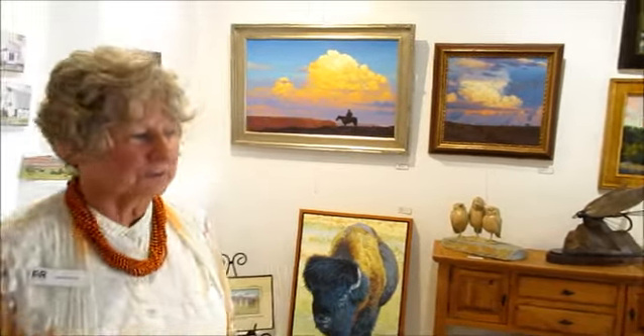All of the galleries seem to carry different types of artwork, so they're not competing in any way at all. So I take it you pretty much feature paintings here? Yes, at this particular location. We have a lot of different things though. I couldn't believe our turquoise and silver jewelry is such a hit. Do you get a lot of it out of Mexico? I don't know for sure where it all comes from. I'm going to ask you a personal question because I'm a jazz pianist - do any of the galleries have a nice grand piano so somebody like myself could come and play for a couple of hours? We do have a gentleman that comes and plays a guitar, but I don't know of a grand piano in any of these galleries. Sadly.